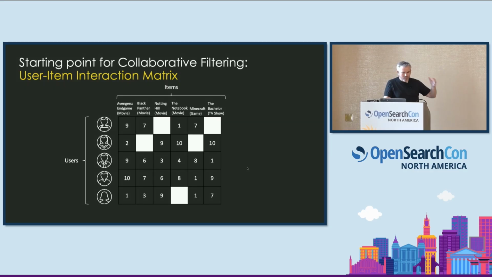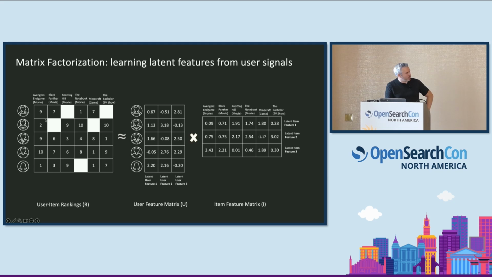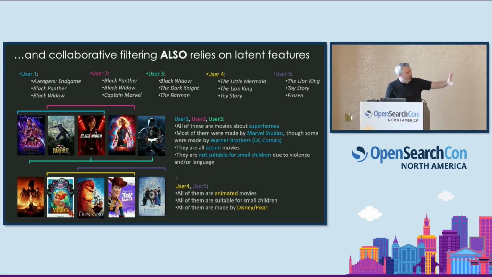To do this alternating least squares algorithm, our starting point is taking a bunch of users and a bunch of items. In this case, I've got some movies, and I've got some users. These are the values I actually have filled in. What I'm trying to do with the matrix factorization is to take this original, somewhat sparsely filled matrix, and decompose or factor it into 2 different matrices. One is this user feature matrix, where I've got the users here, and then 3 different latent features that are being learned. Again, the latent features are representing the underlying concepts of why these things are related.